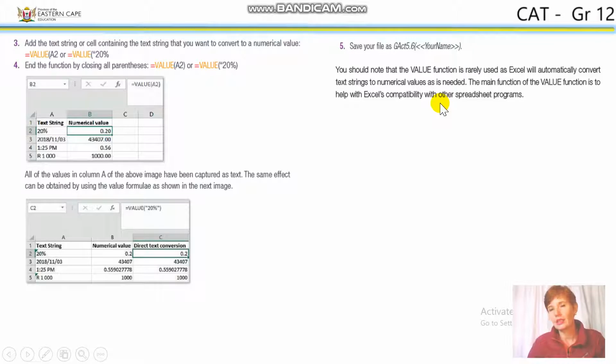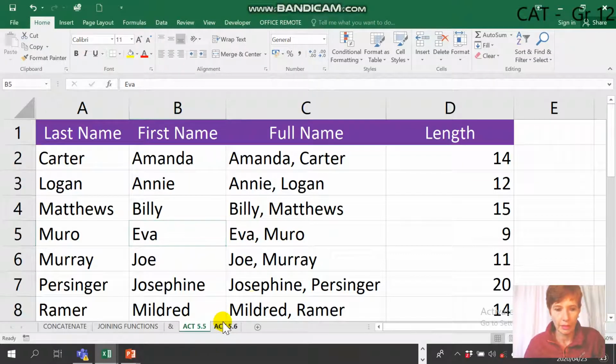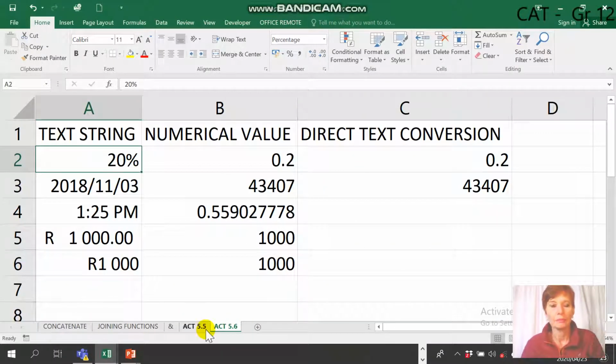I've only seen it used, I think, once or twice in question papers where you had to convert it to a value first before you could do the calculation. Okay, so let's move on to this example, and we do practical activity 5.6.